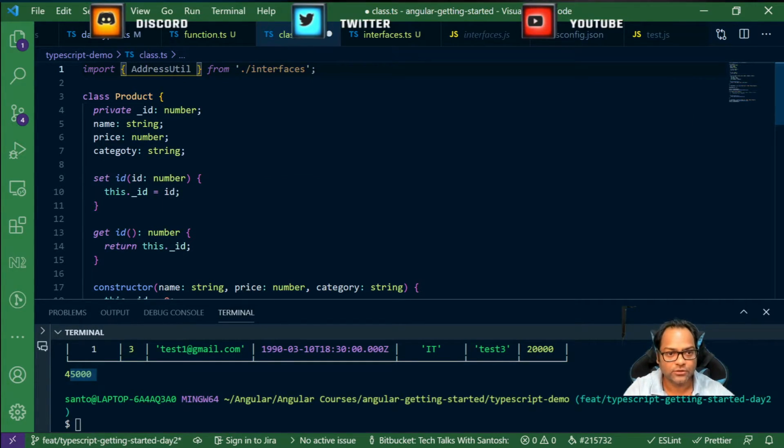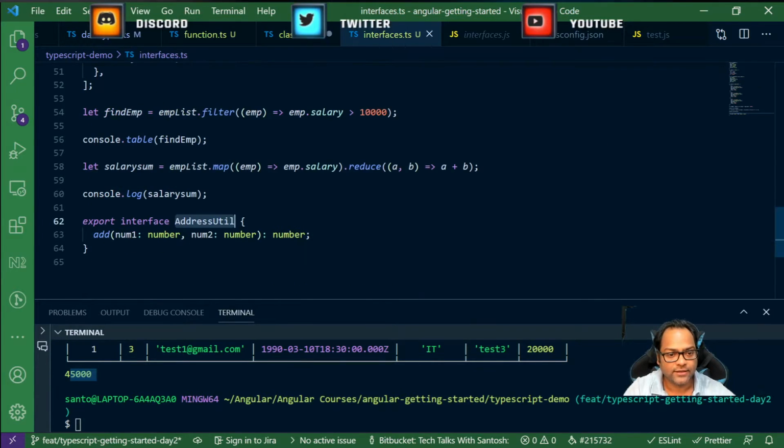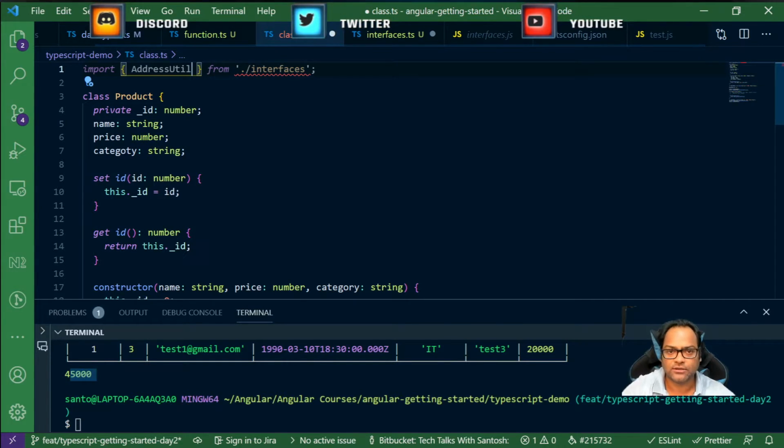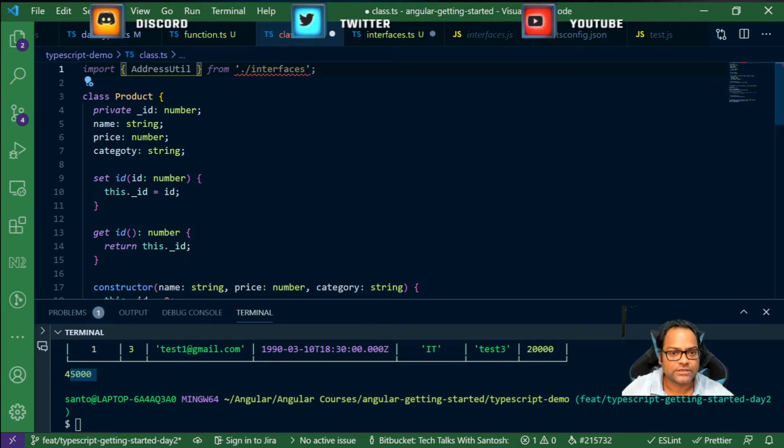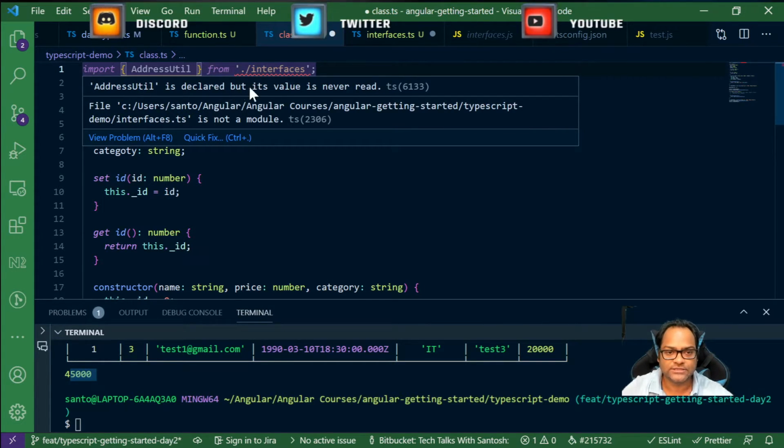So here I can use address util right now, and if I just remove this export keyword, I will start getting an exception because I don't export anything. Error: address util is declared, but its value is never used, and then file is not a module.